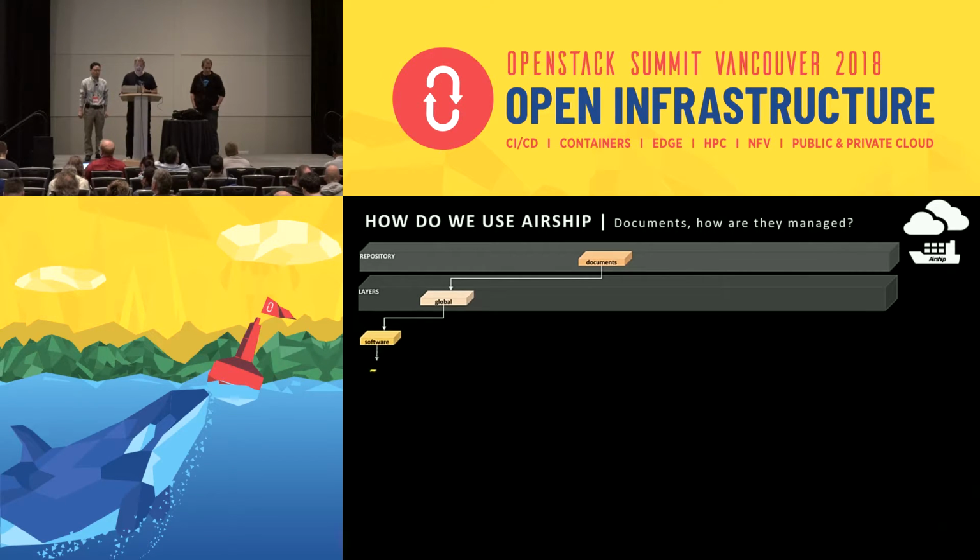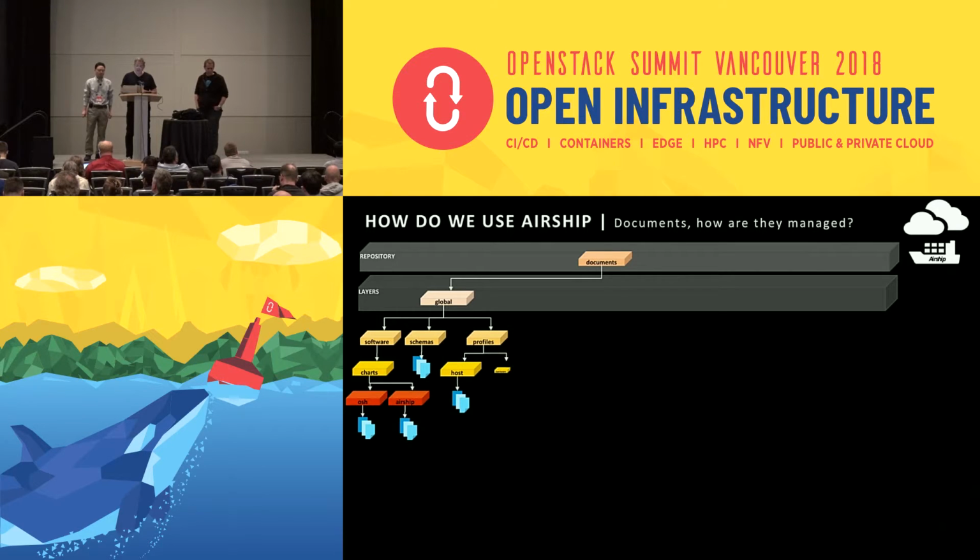We organize our documents in one or more repositories, and we define multiple layers, such as in this case a layer for global documents where we can specify the generic configuration for software artifacts, such as OpenStack Helm and Airship components. We can also specify profile documents that define hardware information, as well as host-specific configurations or security artifact documents.